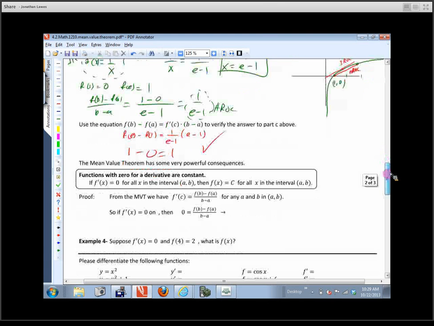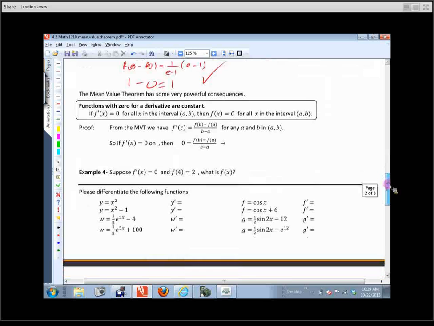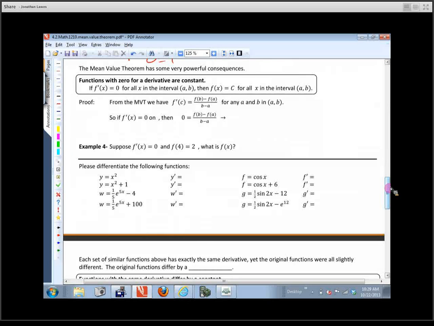Any questions? So it's kind of interesting that the average rate of change will equal the instantaneous rate of change somewhere. We can have some nice uses for that. But the main use for the mean value theorem for derivatives is what's coming up next. And this is a very critical idea. It kind of starts laying the foundation for what we're going to study for the rest of this semester.